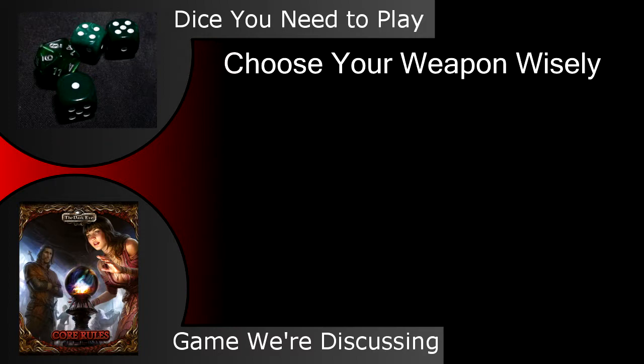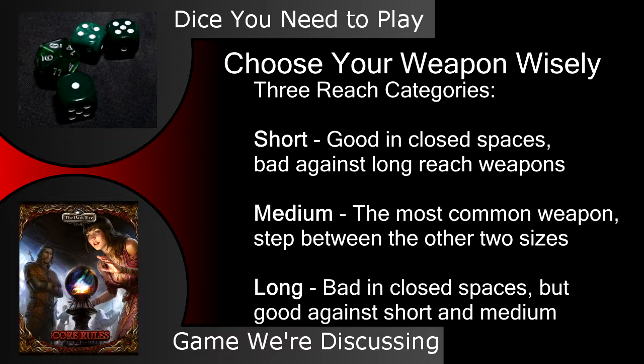Close combat weapons are also a very important consideration in The Dark Eye, specifically regarding a quality called reach. Reach comes in 3 varieties: short, medium, and long. Short weapons include most daggers and short swords, and fists and shields as well. Long weapons are most spears and polearms. Everything else is probably going to be considered a medium weapon.